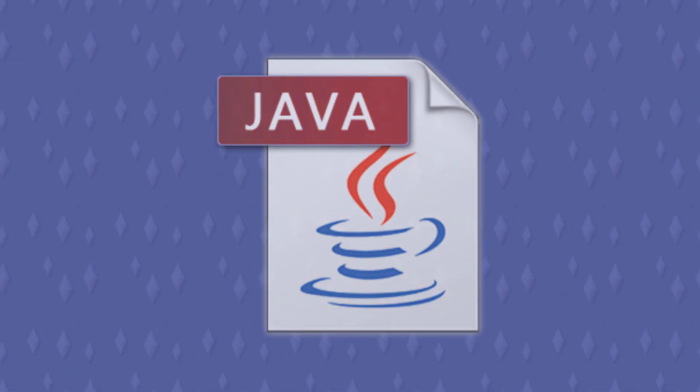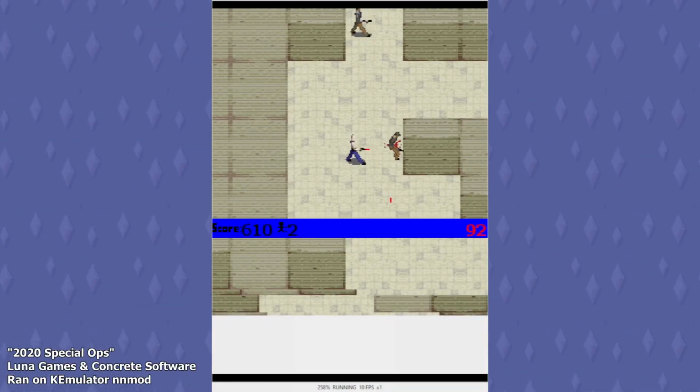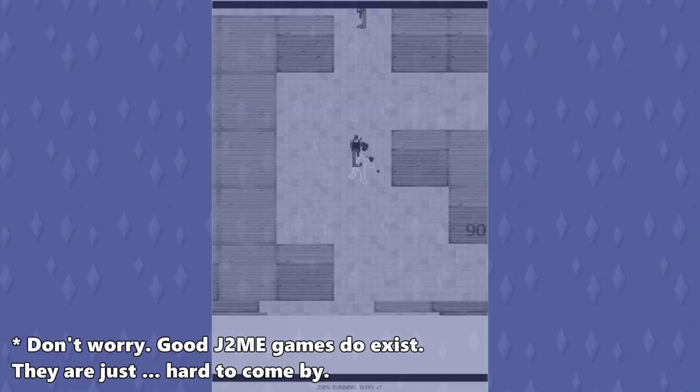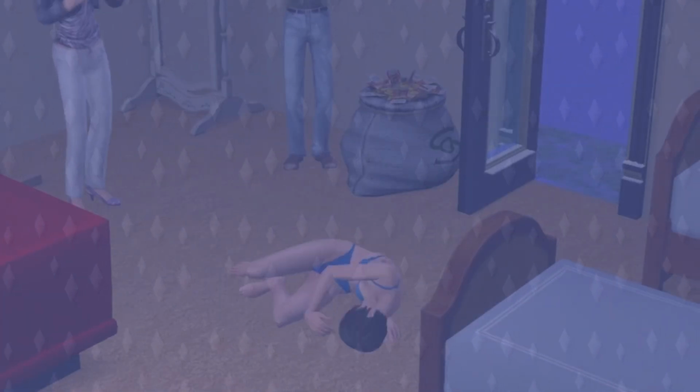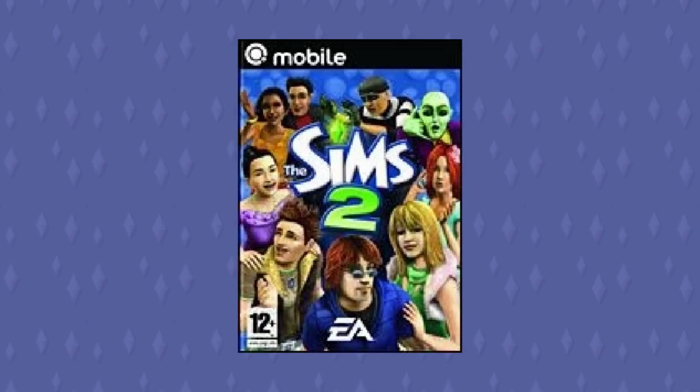So yes, downloadable applications for feature phones are actually compiled Java files, and they can be run directly without any installations on a mobile platform. And yes, you can do some gaming on them, albeit their quality is as what you expect. One of the games I want to cover in this video is the supposed mobile edition of a second installment of a popular human misery simulation video game. And its name is The Sims 2 for Mobile.